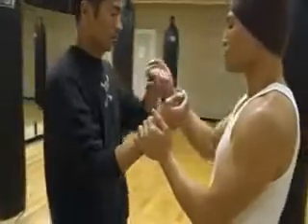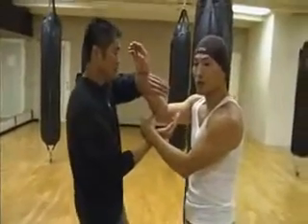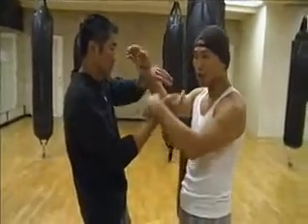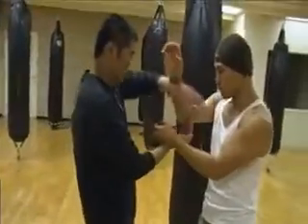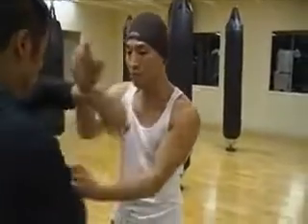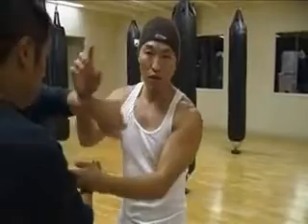So now we do both hands and we just practice. What you don't want to practice is side to side — I see a lot of this on YouTube. They just go like this, just cycle, cycle, cycle, but there's no forward intent. Or they go really fast — there's no forward pressure.